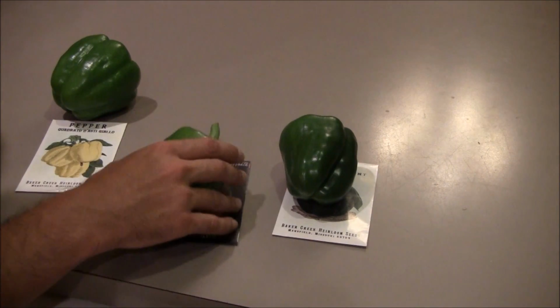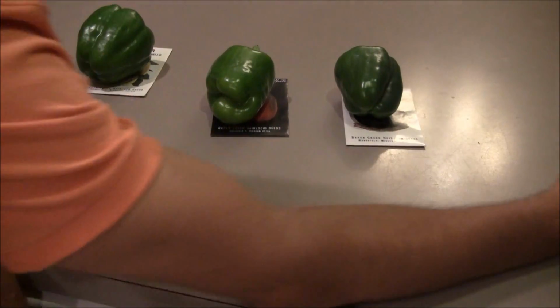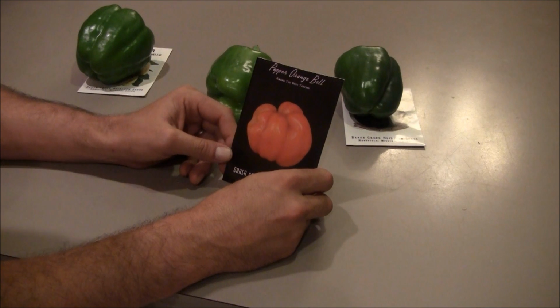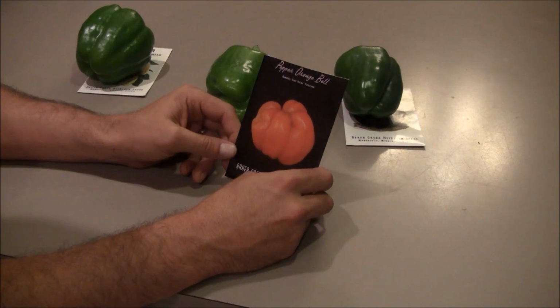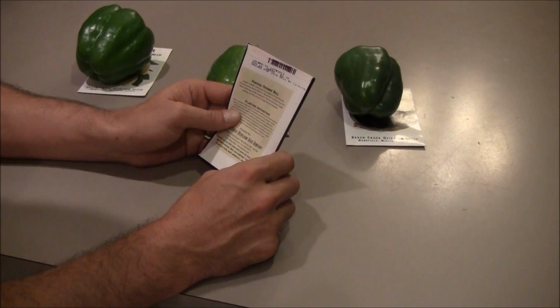The one that did not perform at all was this one, and it doesn't really have a name on it, but it's just called a pepper orange bell. It's just an orange bell. And I did not get anything. Some of the plants died out there. The ones that survived didn't produce a pepper, and I have no earthly idea why. I can only assume that it had something to do with the weather, and maybe this particular variety needs a super hot summer. This one's got me confused.